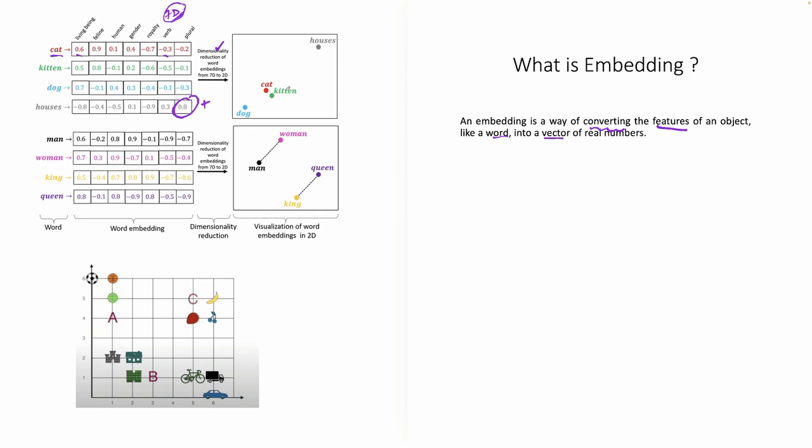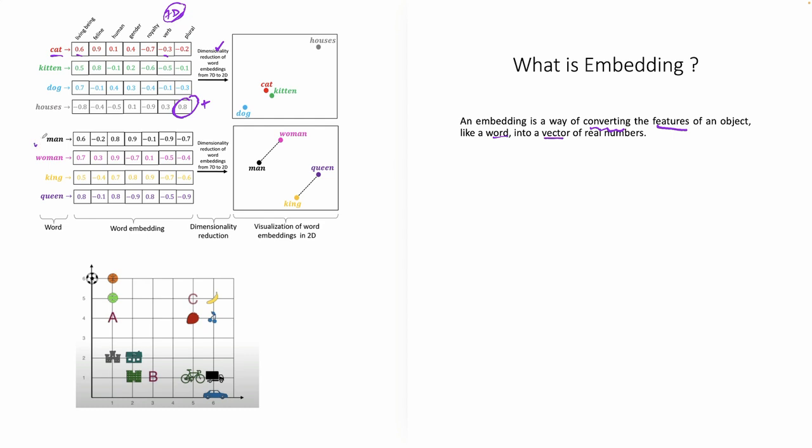So this shows how words with similar meanings or relationships are grouped together. Very important: it's not only words with similar meaning, but words that are related to each other are also grouped together. So in a 2-dimensional space, you see a cat and a kitten are set closely to each other. But a dog is far away from this. Even houses are far away from it, right? So then you also have pairs.